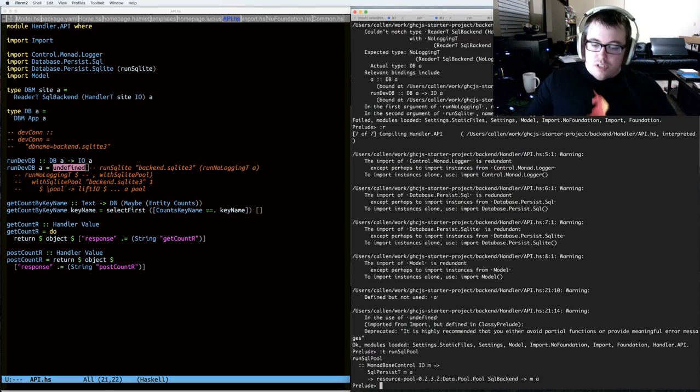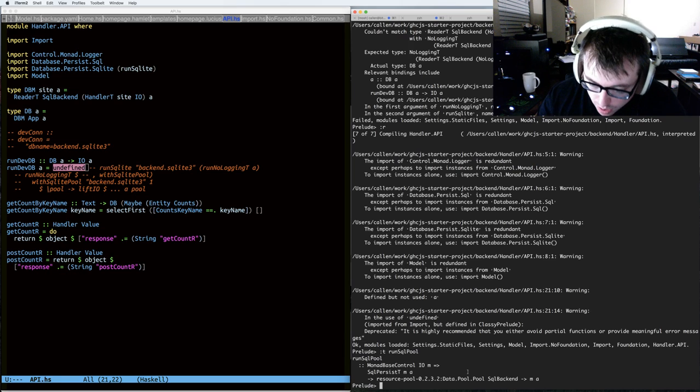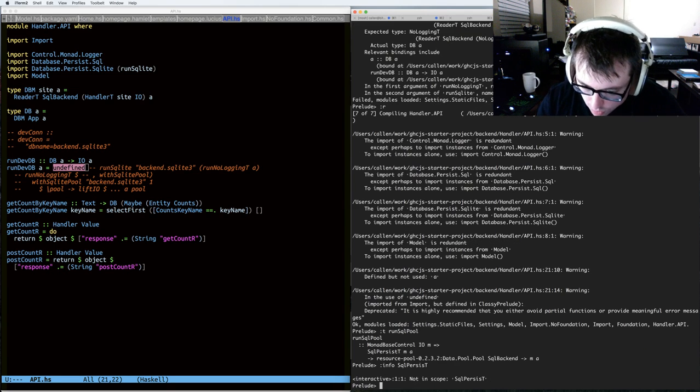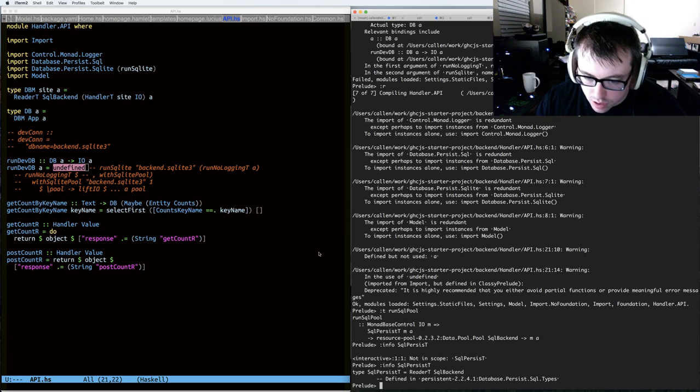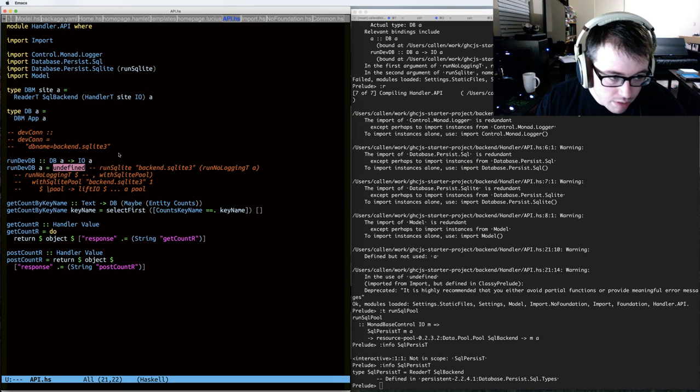So, run SQL pool takes SQL persist T, MA, and it just unwraps it into, yeah, it's just a reader T of a SQL backend. And then presumably you're running some kind of lifted IO to be able to actually run the SQL action. So it just wants a pool, connection pool for a SQL backend, and then it'll run your SQL. Fair enough.